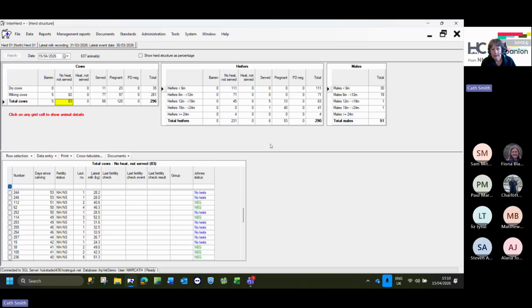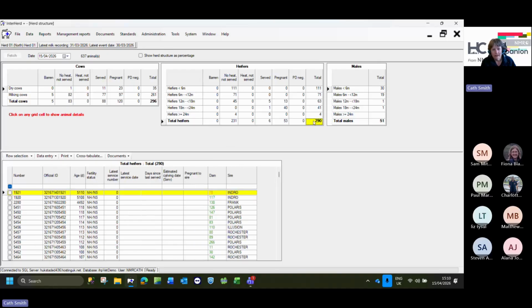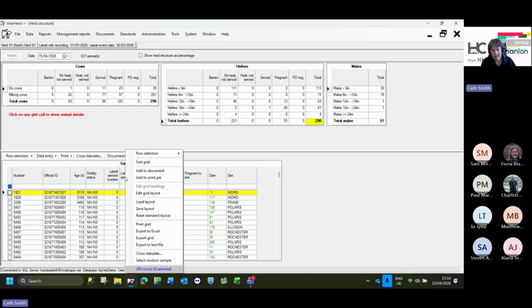Heifers equally, we can have a look at the heifer table, and these ones are kept quite small on this particular grid. This is a grid or a table, but you have the opportunity, if I right click on the header anywhere, I can actually edit grid layout.